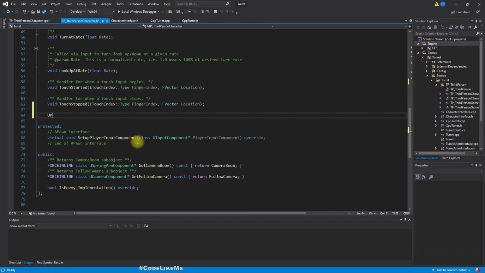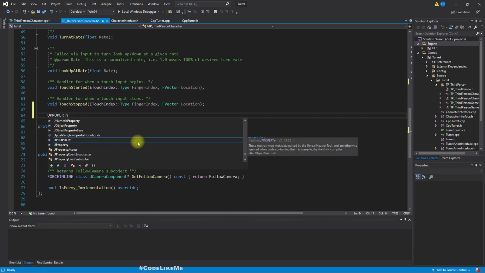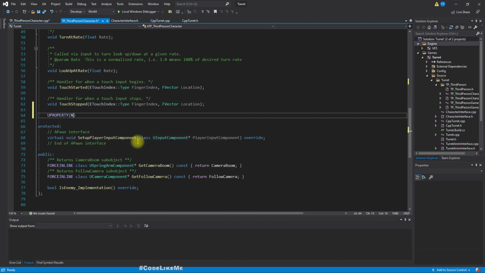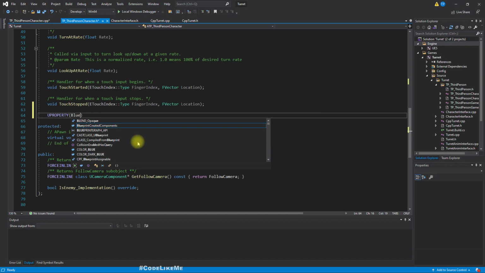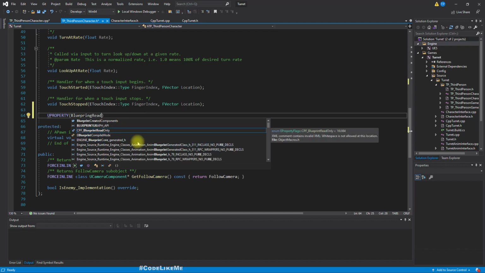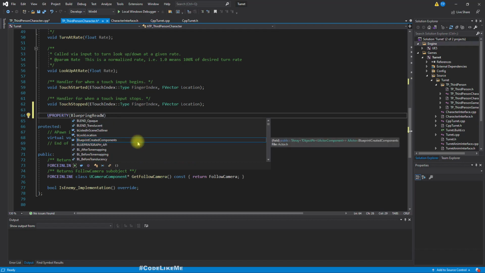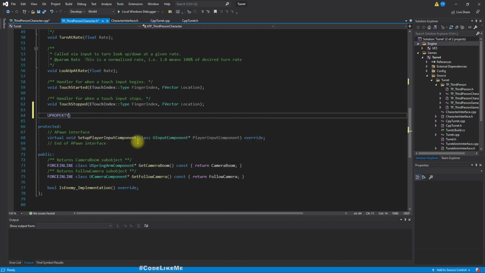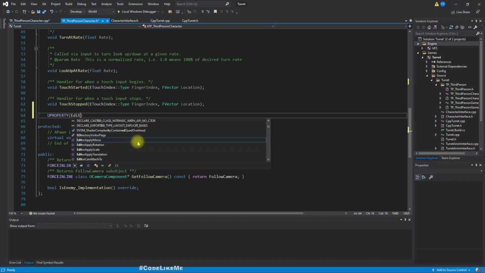UPROPERTY, let's just use edit anywhere.